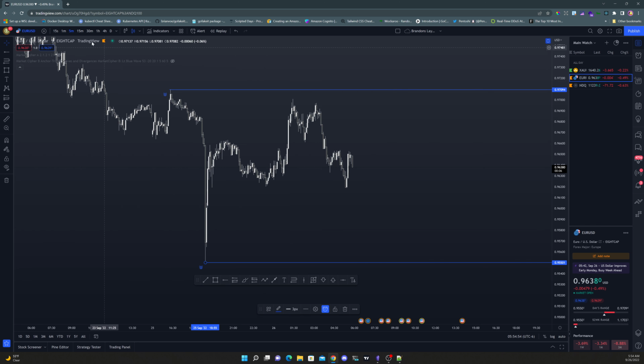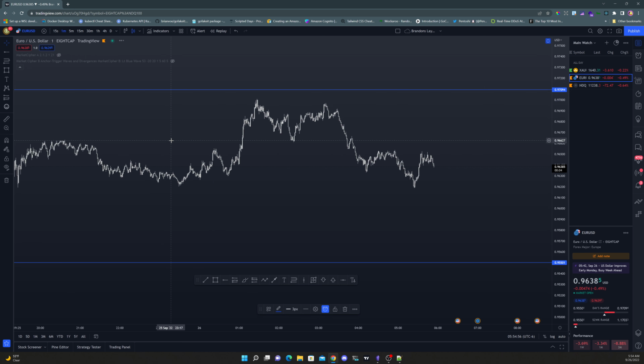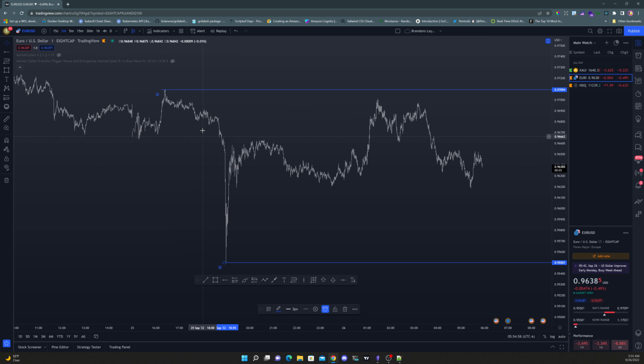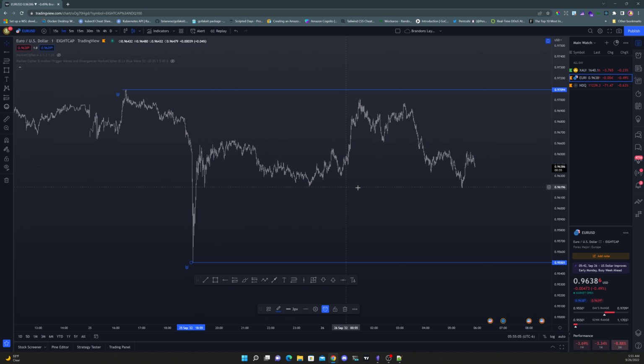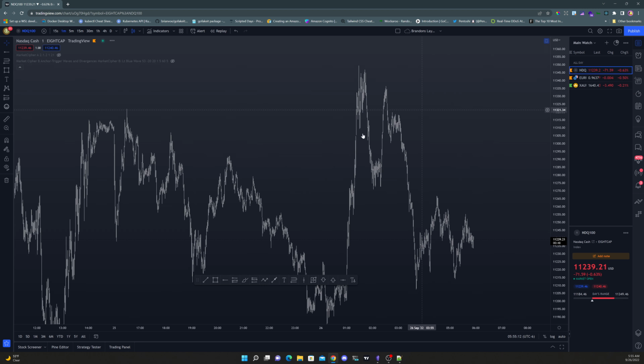You could say intermediate price action or candlestick structure if you go down to a very low time frame, and you can make some argument. Nah, not really. You can't really make any arguments. It's just pretty ugly right now. So we're just going to leave that how it is, and we're going to go to our favorite, the NASDAQ.